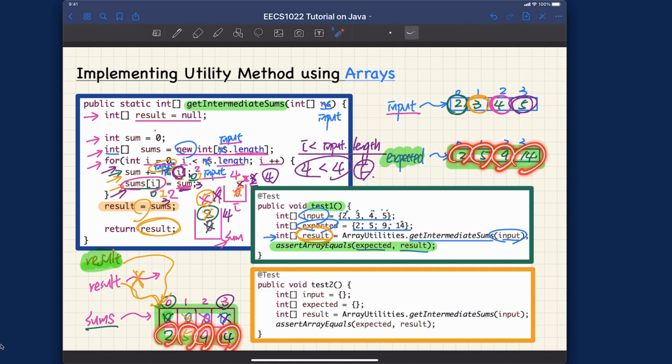So this is something that assert array equals will do for you. You only say assert array equals when both arguments over here are actually arrays. One is the expected one, the other one is the actual one, the return value. All right, so that's about very detailed tracing for this particular case. Let's do the second one very quickly. The second one is rather easy. Let me just start a clean page and do the second one.